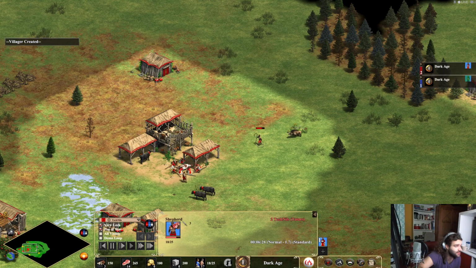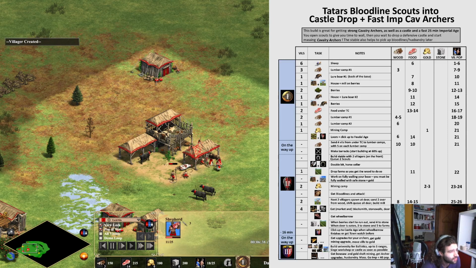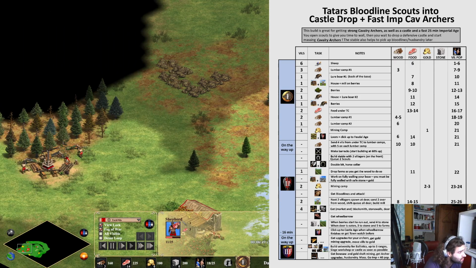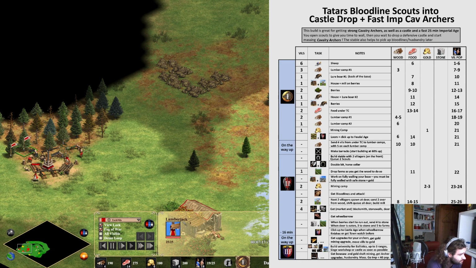So, and as you can see now, I have 3 on wood, which is fine. We have 14 on food, which is fine actually. And the 18th now goes to the lumber camp as well. That way we get the maximum amount of food, but we also get the wood needed to build a barracks and a stable later. 19th, also on the first lumber camp.